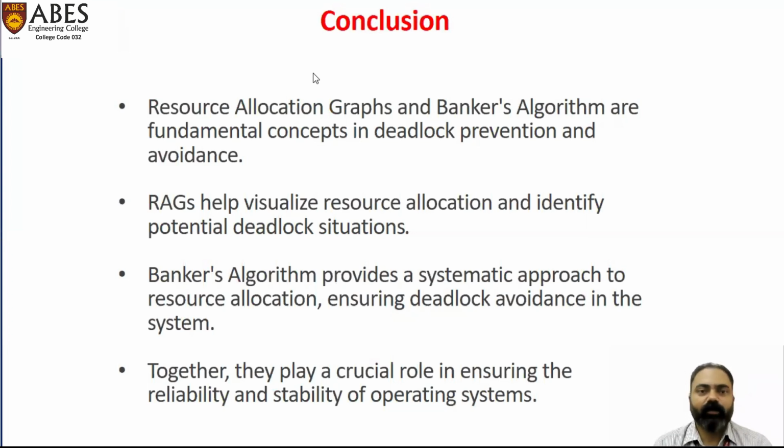Now, to summarize the lecture: resource allocation graph and banker's algorithm are fundamental concepts in deadlock prevention and avoidance. RAG helps visualize resource allocation and identify potential deadlock situations. Banker's algorithm provides a systematic approach to resource allocation, ensuring deadlock avoidance in the system. Together, they play a crucial role in ensuring the reliability and stability of operating systems.